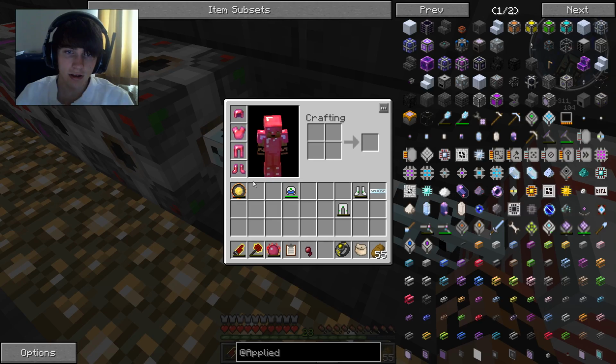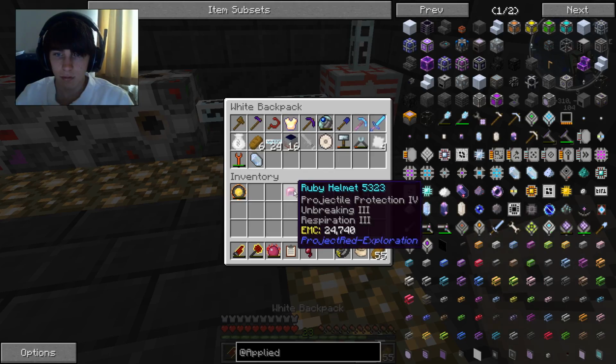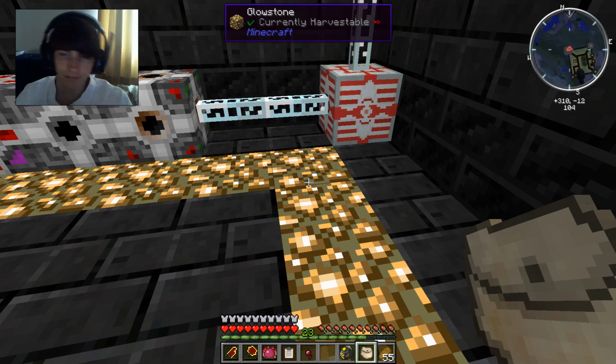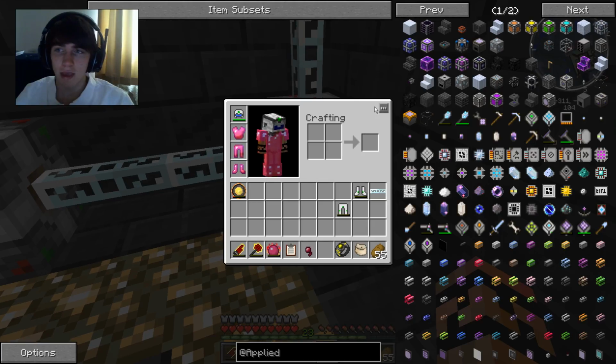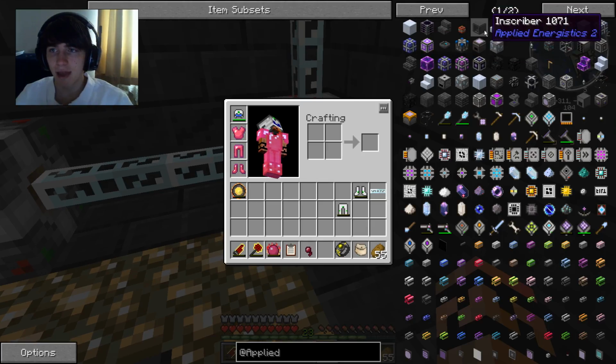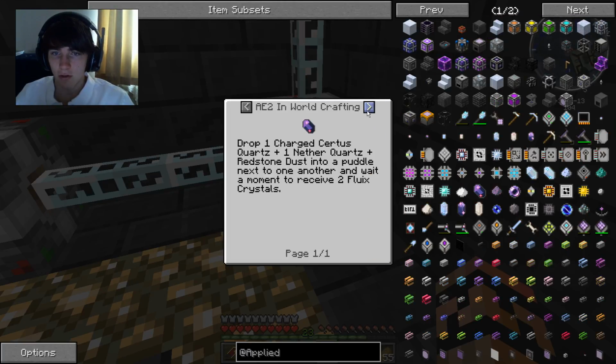Should we try this on for size? Oh, that's lovely. You look very fashionable. Ruby helmet. So yeah, that's the plan for probably next time. Because I honestly don't really have any clue.